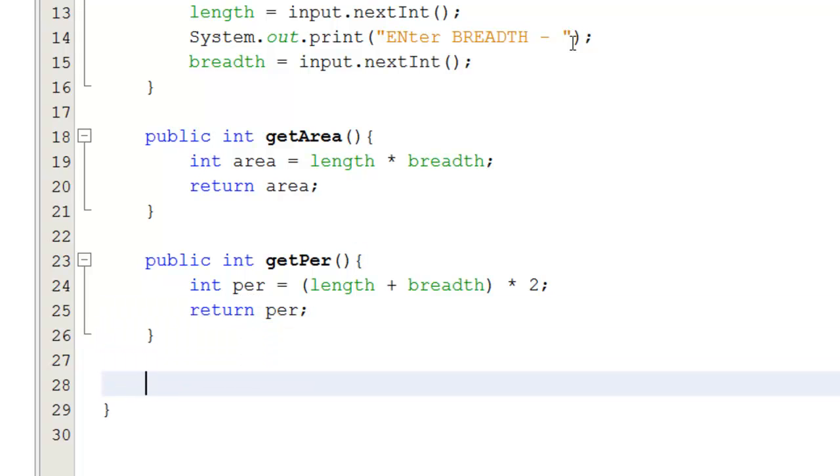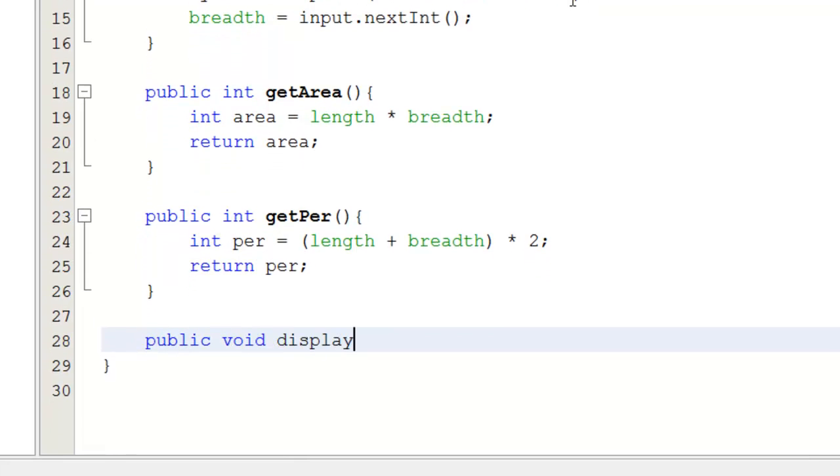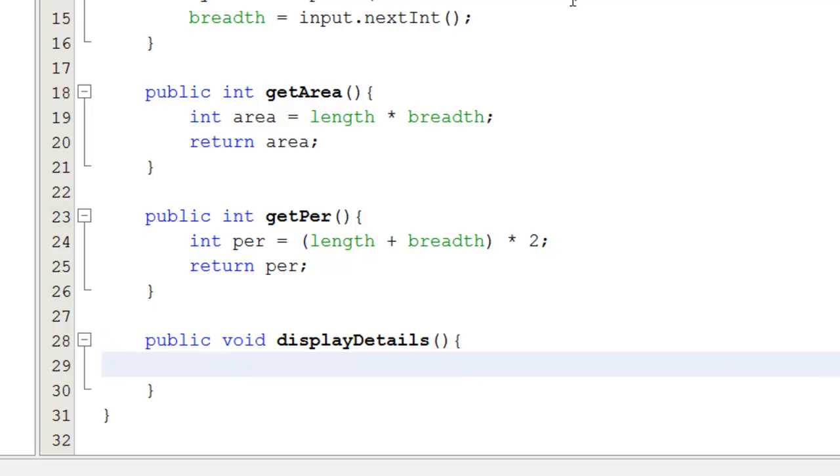Our last method is a method that is used to display all the details on the screen. So public void displayDetails, and in this displayDetails I am going to output the length, the breadth, the area and the perimeter of this rectangle.